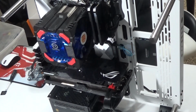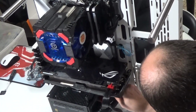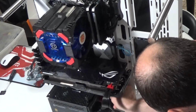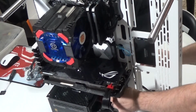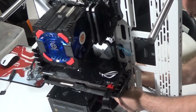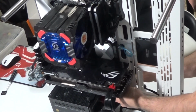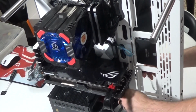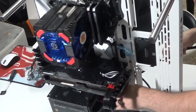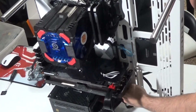On the power supply, it calls it a peripheral. And so you're going to want to connect this cable to a peripheral connection. There it goes, and it clicks in place. For cable management, take it through to get it behind everything. This one's a little bit touchy because people tend to have more than one hard drive, and this one cable can connect to multiple hard drives. So that's a convenience factor.